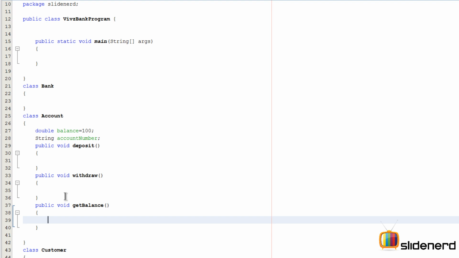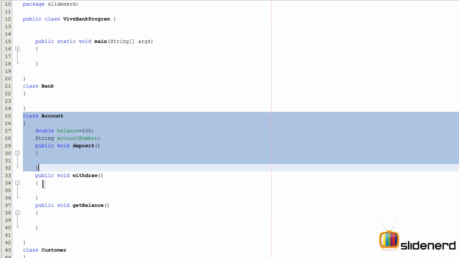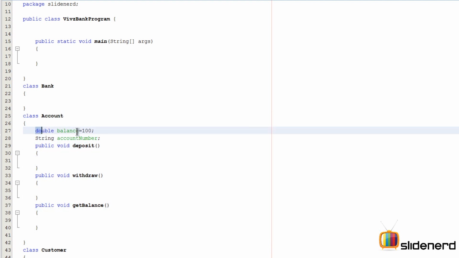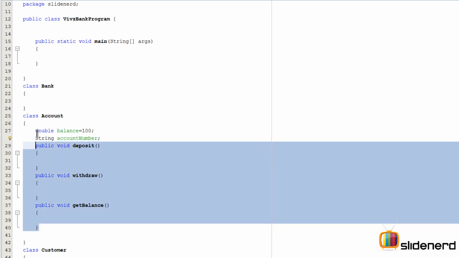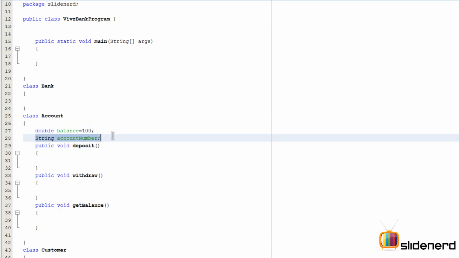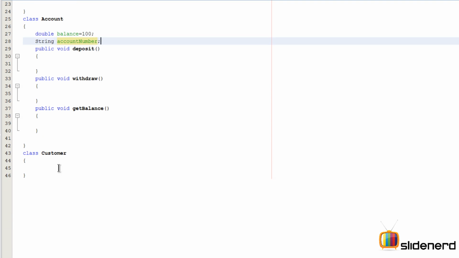So this makes one of our classes, that is class account. So at this point what we have is just the balance instance variable, the string account number, and certain methods here that are going to work with this balance or this account number. So now let's move to the class customer and try to figure out what a customer is made up of. So at this point, ask yourself this question: what properties does a customer have, or what defines a customer, and what can the customer do? These are the two questions that you have.